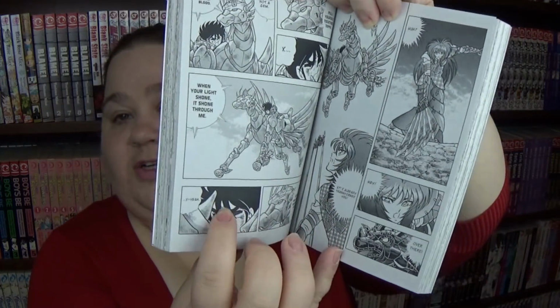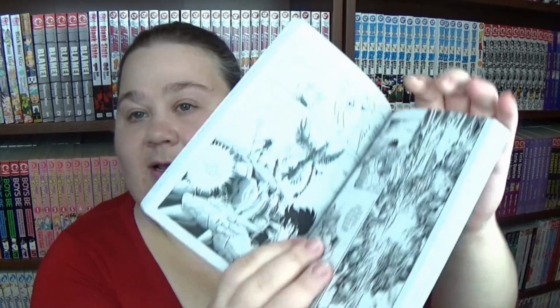This is a really nice, thick, heavy publication by Tokyopop. You can tell that they put quite a bit more money into it. The pages have that very nice, smooth, heavy weight, and the color in it is really nice. The blacks are printed quite black, and the detail is actually good. I can't say that the quality is like this for most Tokyopop titles, so it's very impressive. I'm really happy to have it. Apparently it's sci-fi, that's what they're calling it. But yeah, really pretty. I'm looking forward to reading this one.